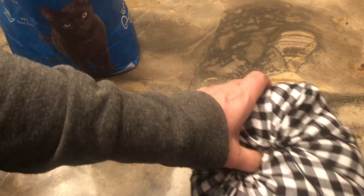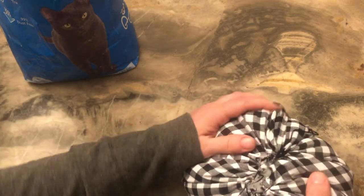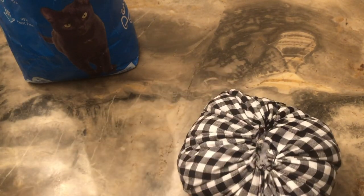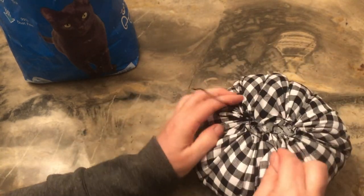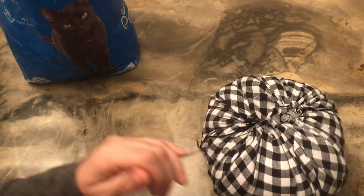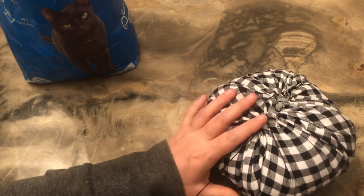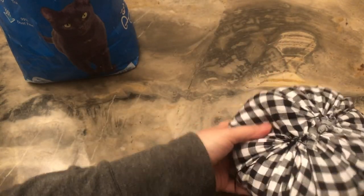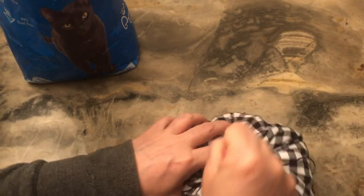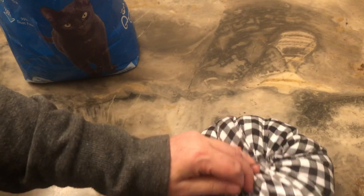Okay, so now that is the perfect small hole that we can just put a stem in here, and that's it. But before we do our stem, we're gonna have to make this look more like a pumpkin. Right now, it just kind of is a little bit of a ball. So what you wanna do is take some embroidery thread. I still have some that's connected, but you can start with a new piece. You are gonna wrap it around this way. I know it's hard to see because it is black, but if you look on the back, I did it this way, okay? All the way around one time.